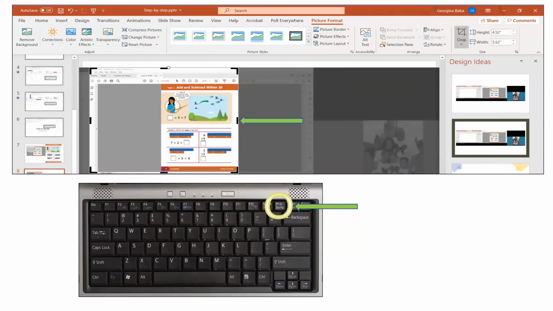So you can paste your print screen image into a PowerPoint slide. You could do it in a Word document, but the key thing is that you're going to want to save that image. Right now we're showing you in PowerPoint, you're going to double click the image, which is going to then allow you to crop any of the surrounding area that you don't want included with your image, and that will get the image to your liking. So anything that's along the sides of it that you don't want in there, you would be able to crop out.